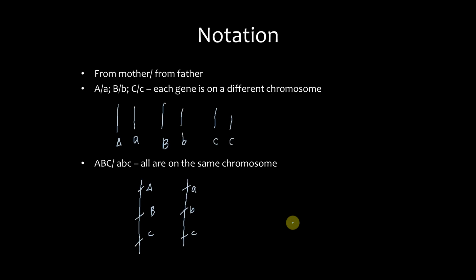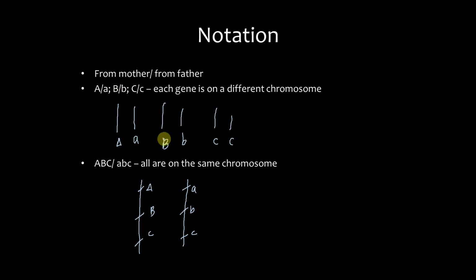Alright, here's notation. I've already done a little drawing on here. The notation that you need to know is that when you have a slash, that means they're on separate chromosomes. Well, when you have a line like this, a dash, I suppose it's called, whatever's on the left side comes from the mother, and whatever's on the right side comes from the father. So here, if we have A slash big A slash little a, then we have the A allele of the A gene on one chromosome and the little a allele of the A gene on a separate chromosome. Same likewise for B, big B, separate chromosomes. Big C, little c, big C, little c.